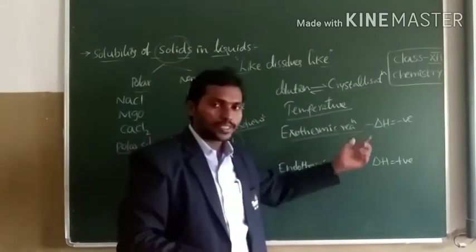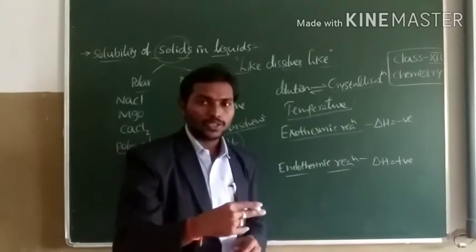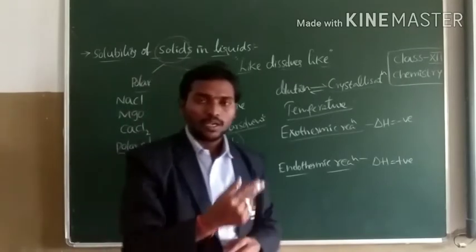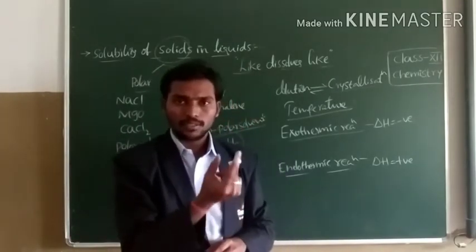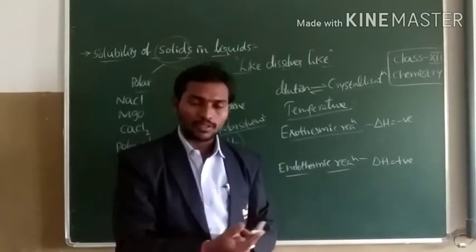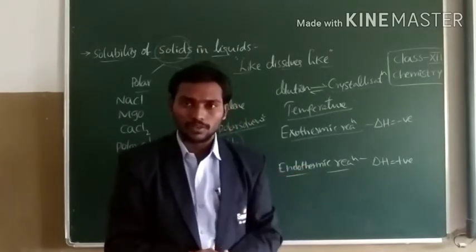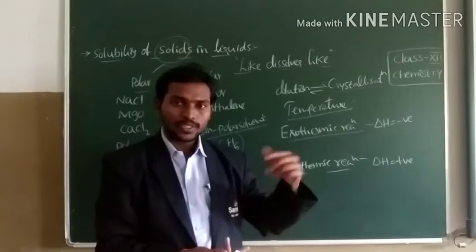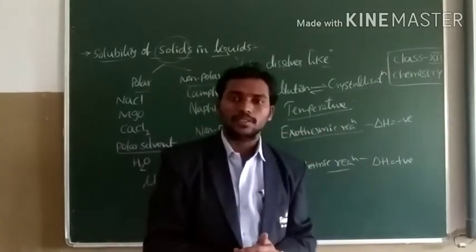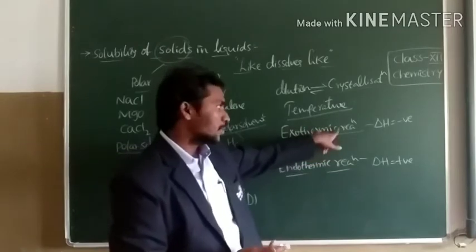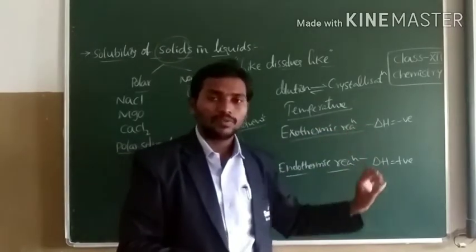An example of an exothermic reaction is the addition of sodium hydroxide to water. When we add sodium hydroxide to water, the sodium hydroxide solids dissolve in the water. When you touch the bottom of the beaker, we feel hot, because during the process energy is liberated. So that is an example of an exothermic reaction. For an exothermic reaction, the change in enthalpy value is negative.